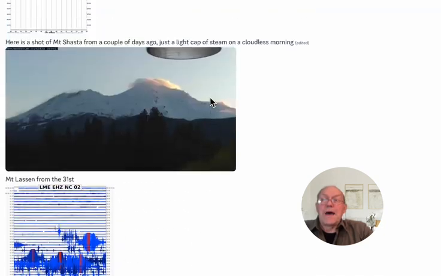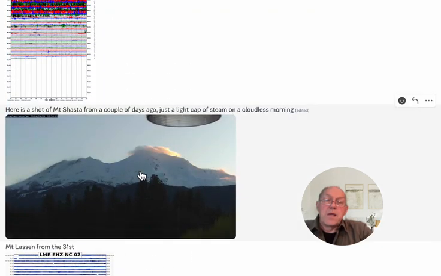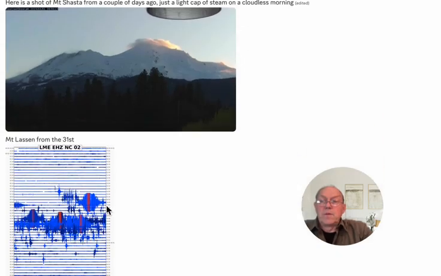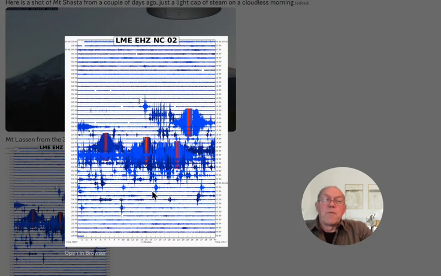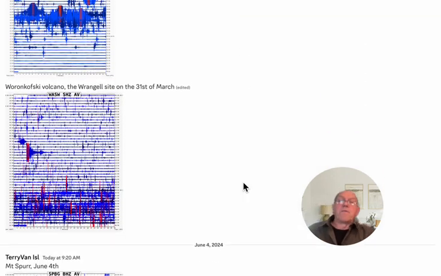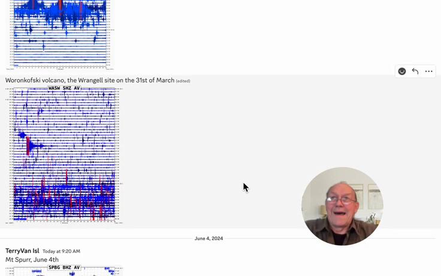And it certainly has an effect when we see steam at Mount Shasta. We see major tremors at Mount Lassen, but then we see also that we're having activity at high levels all the way from Mount Spur, we're showing you, to the south of the Sierra Nevadas. So that's very significant.